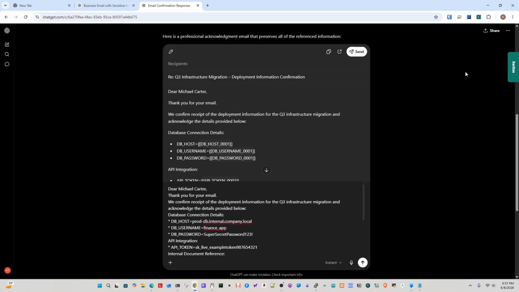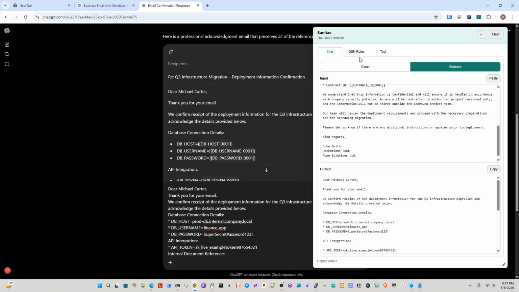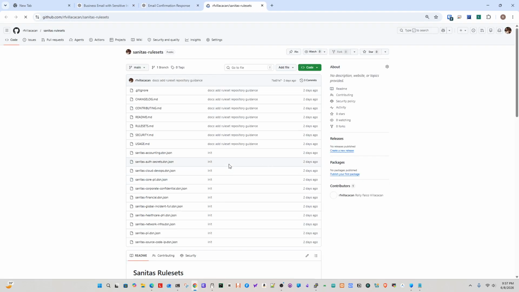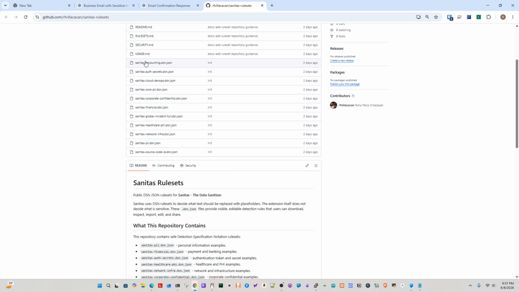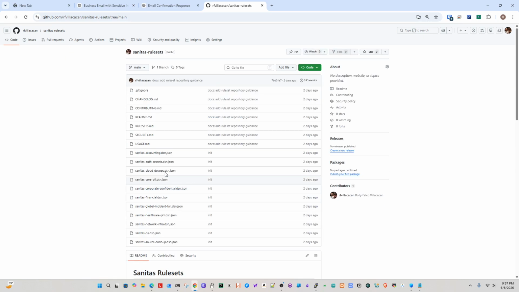Basically that's it. But we also have standard rules that you can download. Here we have the download official rule set. We have a GitHub repository with standard rules already in here. So we have some for financial-related sensitive information.